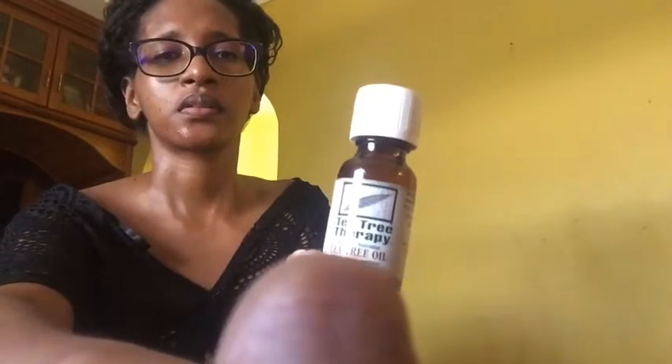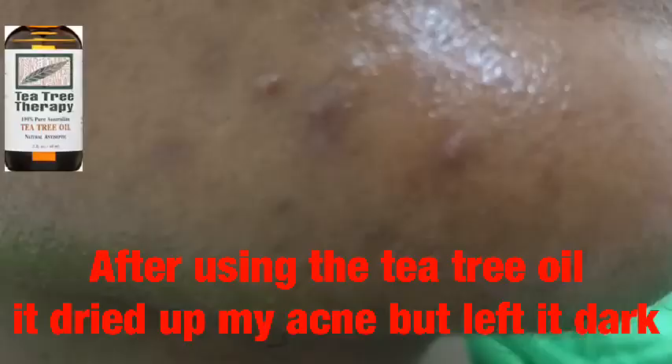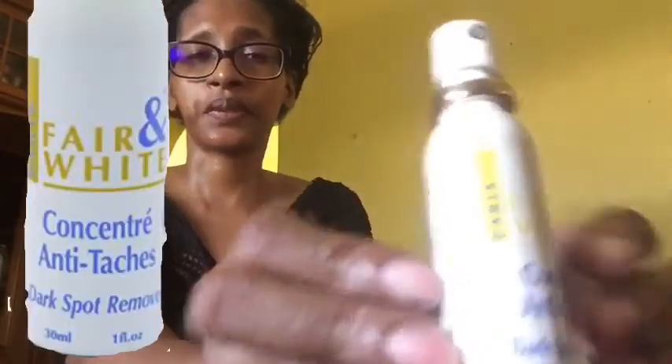Let me see if I can get it to focus. So this is where we're at. See how much exactly what I told you was going to happen? This is exactly what happened — a whole lot of black marks on my face. I will put a better picture here. I said if this didn't leave any black marks I wasn't going to use the Fair and White cream to clear it up, but unfortunately it did leave marks. So I am going to use the Fair and White cream.